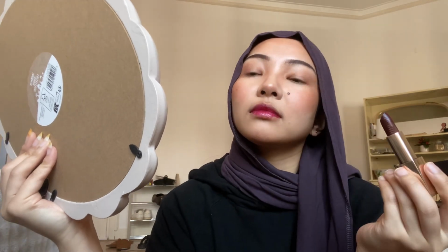I would like to see some color on my lips, so we're going in with Pure Color Lipstick Cream in the shade Intoxicating by Estee Lauder. This was a gift from my aunt. It looks super dark. It reminds me of Black Cherry by Clinique, but then when you put it on the lips, it's not dark. It's like a perfect berry color. You see? It looks like you ate a bunch of blackberries and cherries. Perfect.